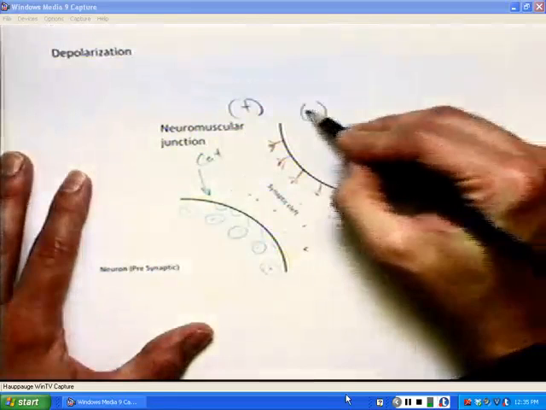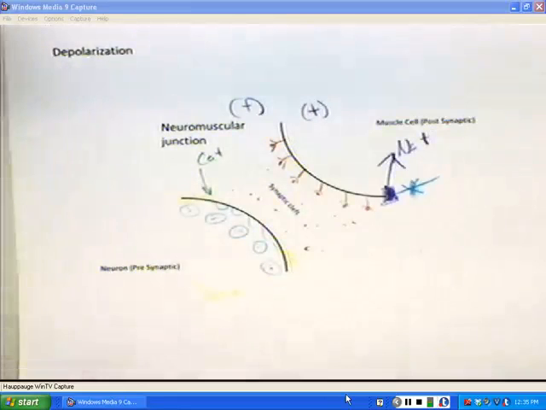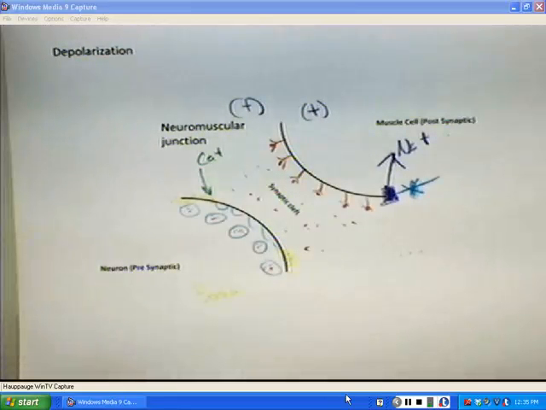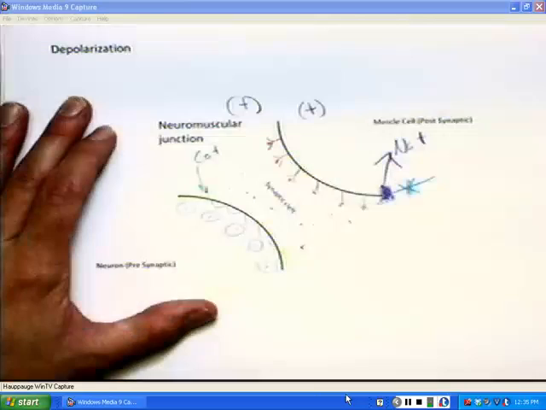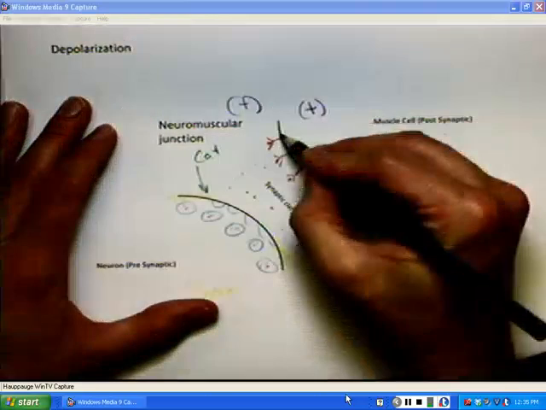So this was positive outside. This now becomes incredibly positive. Once the positive happens, it is now depolarized. A depolarized cell is now a cell that is ready to initiate an action potential. When the action potential kicks in, the cell does some interesting things, and this is when the cell's physiology really gets interesting. So an action potential will form.